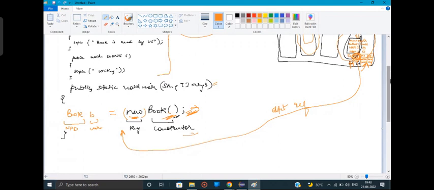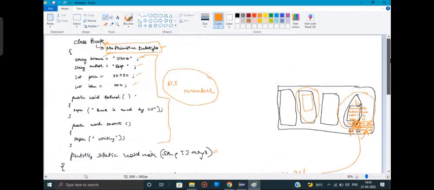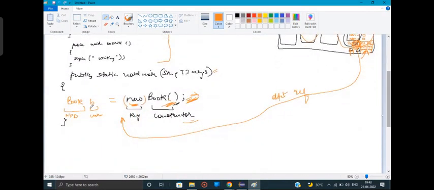Have you thought how you are going to access all of these non-static members? This reference is needed. What is there inside this variable now? The object reference that is being returned, that is 0x1. 0x1 is there inside b.